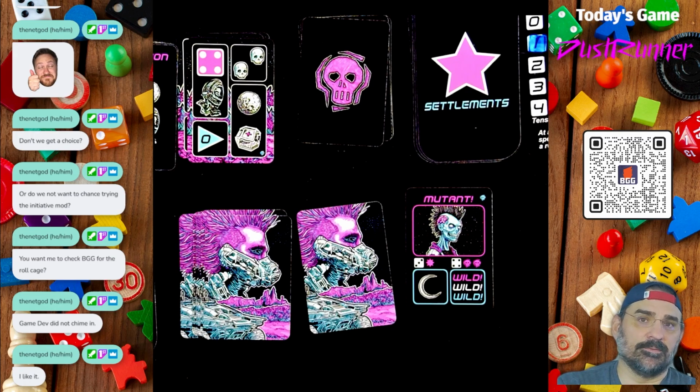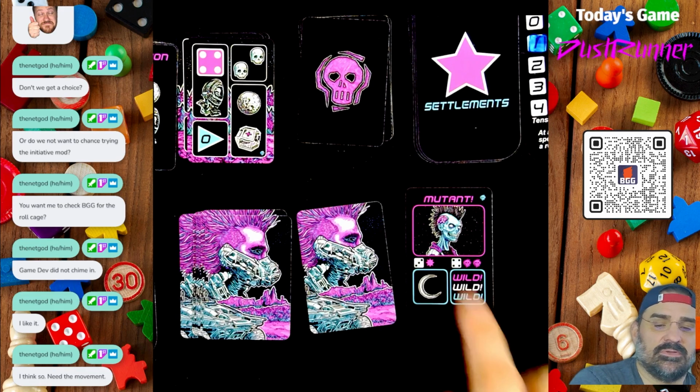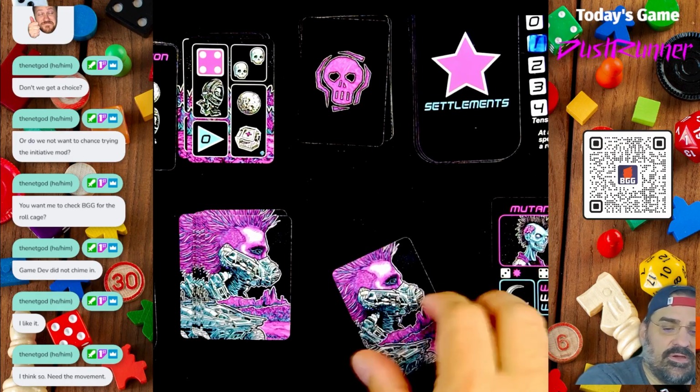Do we kick down the door and pray for a movement card? We've seen a lot of combat cards. We haven't seen a lot of non-combat in this round. I don't know. It's about 50-50 now that I'm recalling. What do we think? This is an early round, actually. Now that I think about it, this is a new round. I think so. Need the movement. Yeah, I agree. Okay, we're gonna kick down the door here.